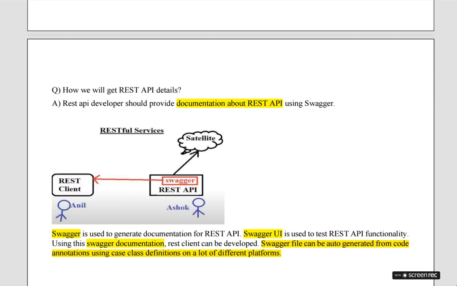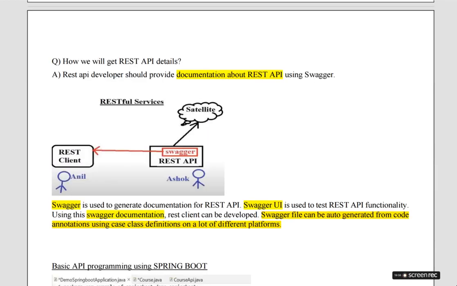When a service is provided by a service provider as a REST API, the REST client accessing that API must have the right to know how this API is implemented, as it is developed by another developer and we are making use of the service. We need to know how to make use of the service, and proper documentation must be there. It is mainly achieved in today's world using Swagger documentation.